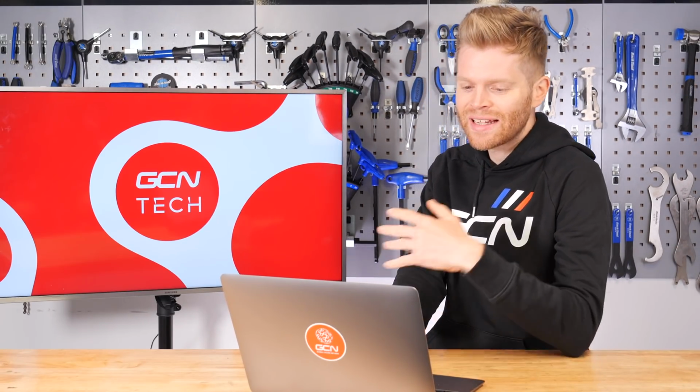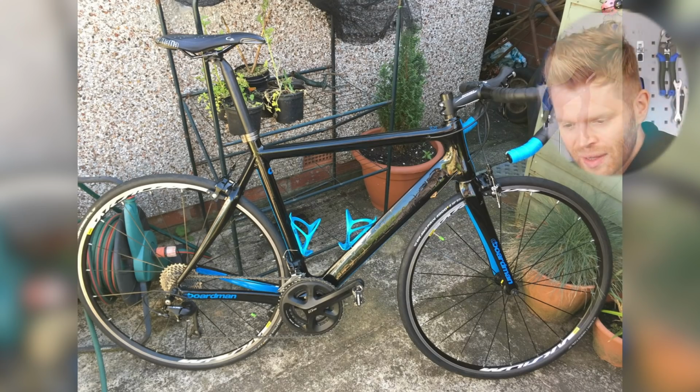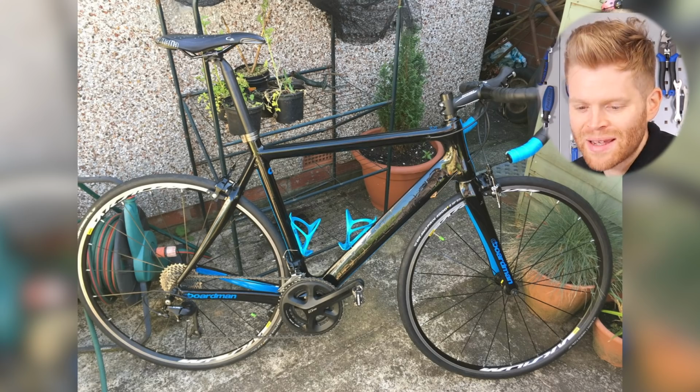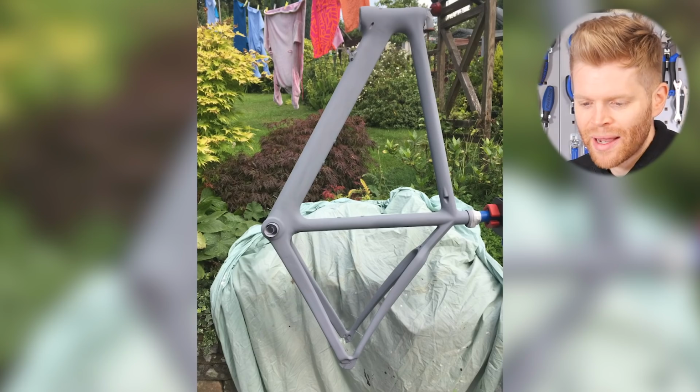So he did it, and he said it worked out okay, but it looked good from a distance, but he was disappointed with how it looked when he got closer. So he decided after a while, I'm removing the wrap. He did that, but it also removed some of the paint when he took it off, where the clear coat had previously failed. So he thought enough was enough, and he stripped the paint off the entire frame.